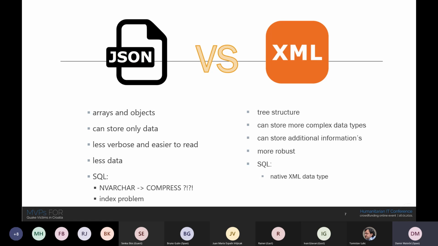Also, JSON data, because it is nvarchar(max), uses more storage space than XML, so you maybe should think about compressing it or something like that.